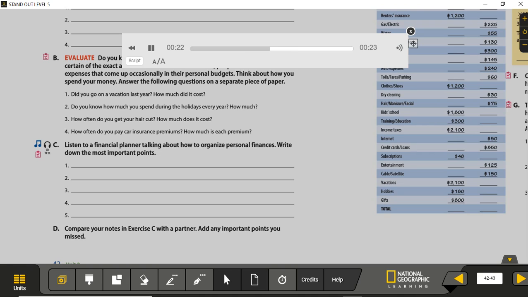Fourth, add up how much you spent each month to find out how much you spend per year in each category. Finally, total up all those annual numbers and divide the total by 12 to find out how much you spend each month on average. If you do all these things, you'll find you'll have a good idea of your annual or yearly expenses.